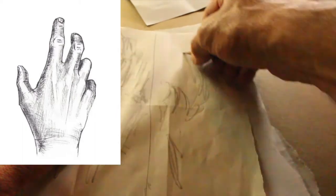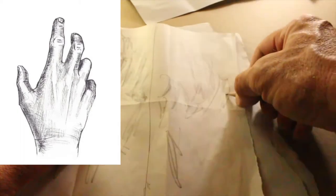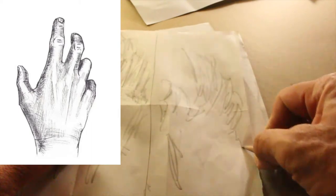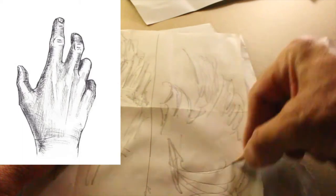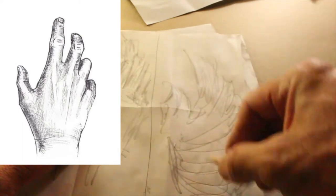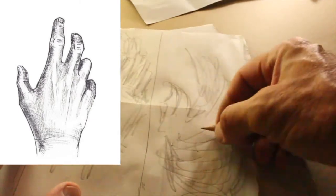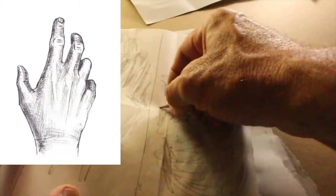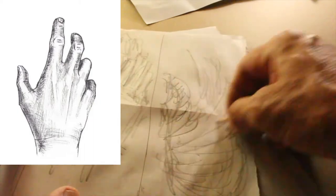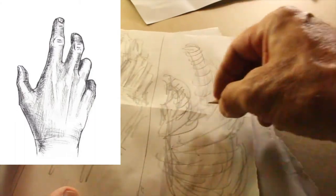Fingers coming up, another finger coming over here, this finger's coming like that, this is your pinky over here, and you're getting that in there. Okay, and you have contour, this is contour. You have curves. The back of my hand has a curve on it, the same thing is going on here, like that. There you go. Right? And we can go back into this and put some contour on it.